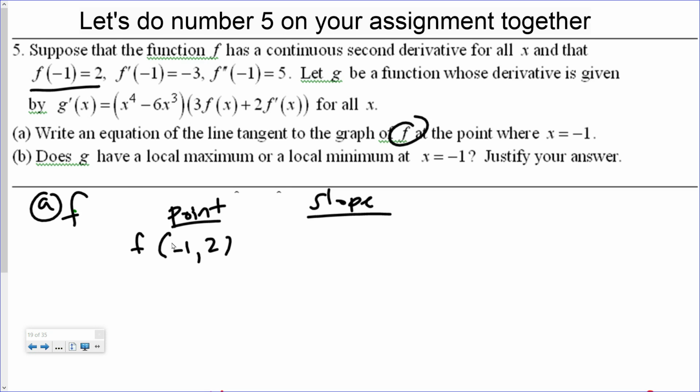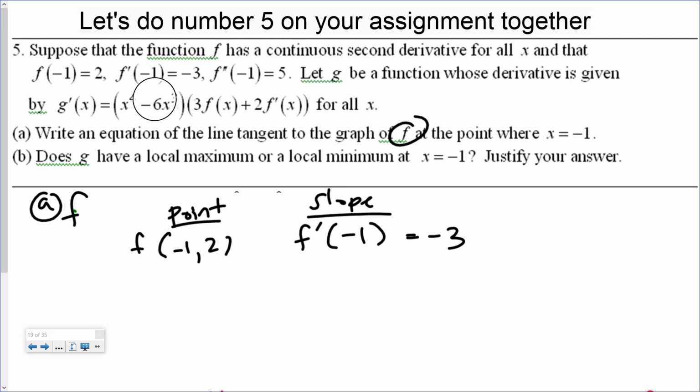You need a point on f. You also need a slope on f. You actually need the slope of the tangent line. What is that? It's the derivative. So I need the derivative of, and keep your functions correct, guys, it's still the f function. I need the derivative of f at negative 1. Do I know what that is? Yes, they actually just give it to you. How nice is that?